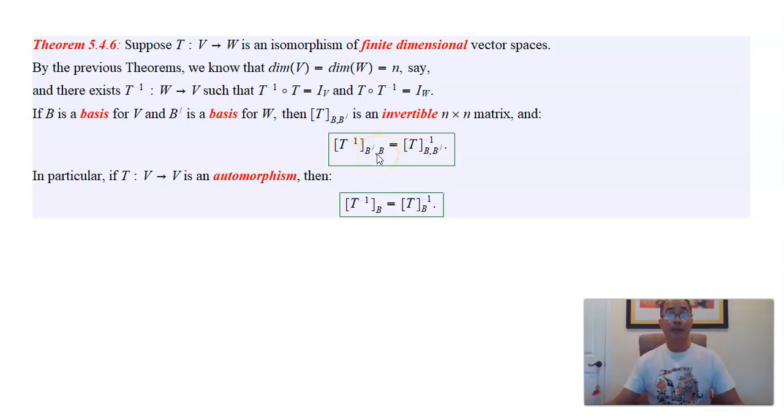Now we also have to worry about the bases. So in our original transformation, the domain is V, the codomain is W. So the bases are written in the order B, comma, B prime. Now that you have the inverse, the domain is now W and the codomain is V, right? So therefore, the order of the bases has to be B prime first, followed by B. All right, and in particular, if your T is an automorphism from V to V, then the matrix of T inverse with respect to B, where again we are encoding the matrix with respect to the same basis for the domain and the codomain, then the matrix for that inverse isomorphism with respect to B is just the inverse of the original matrix for T with respect to B.